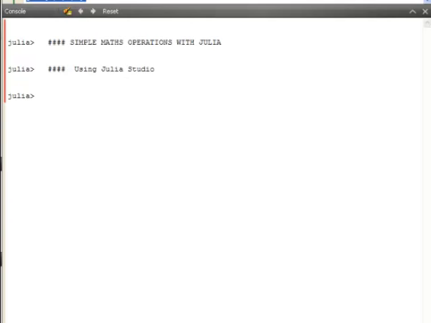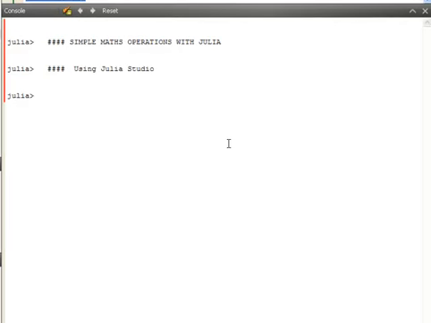In this presentation we are going to look at some very simple maths operations with the Julia programming language. So I'm going to set up a little variable here, x is equal to 5. So far so good. And return that. You notice that the value gets returned, it gets printed straight to the screen. Anybody who's familiar with MATLAB or Octave might be familiar with that.